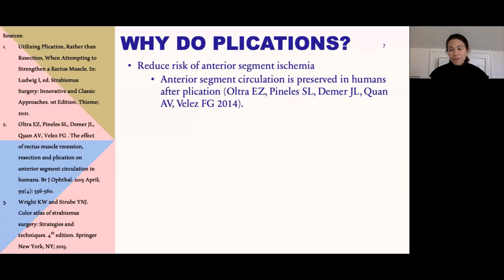It was first shown in animal models, and then later in humans, that the anterior segment circulation is indeed preserved with plication surgery. So for me, that's the major reason to do the surgery. Why not preserve the circulation if the procedure works as well? And I'm going to show you techniques today so that it will.